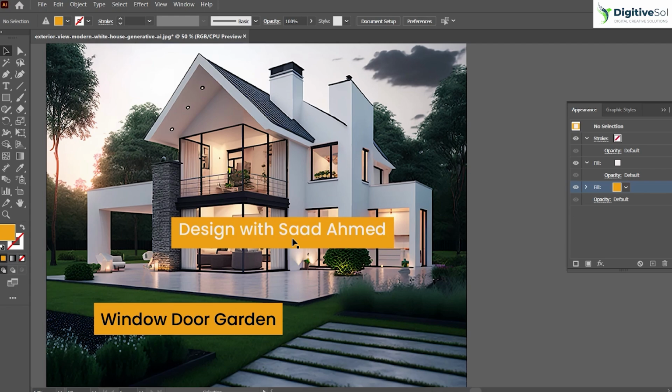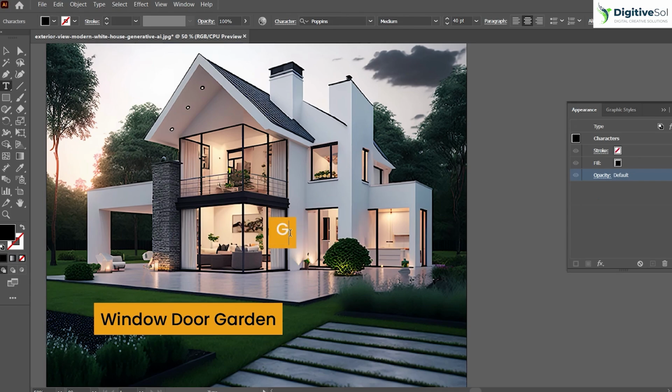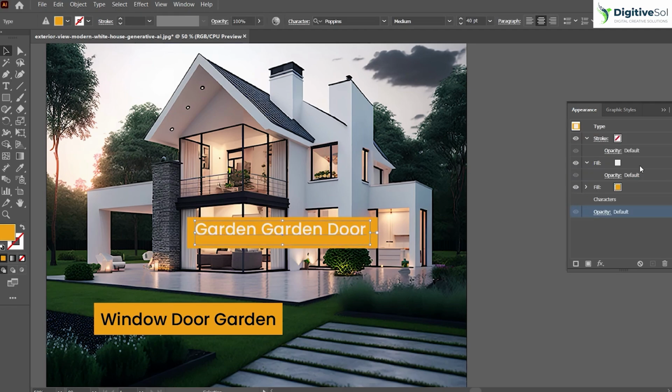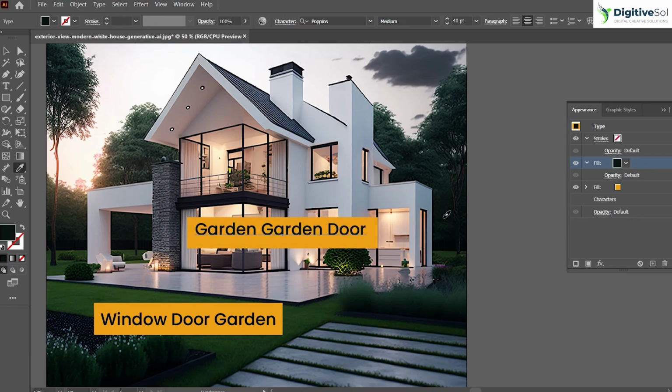But what is so special with it, the special thing is that we made it editable, we can now keep it anything. And you can see that the highlighted extension is automatically adjusted on its own. We can also change the color of it once again. Just simply select it. Okay, if you want to change the color of the text, just simply click here and you can change the color as well.